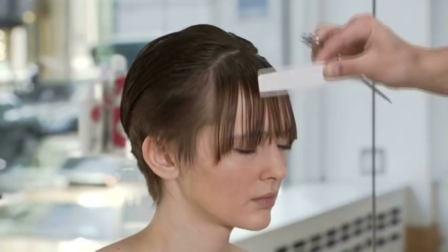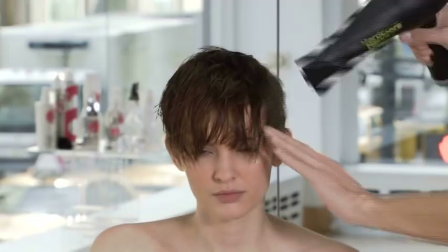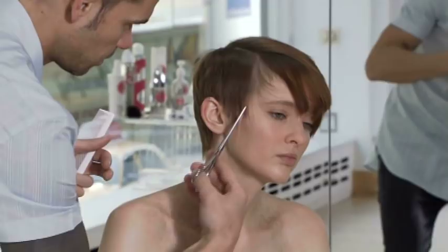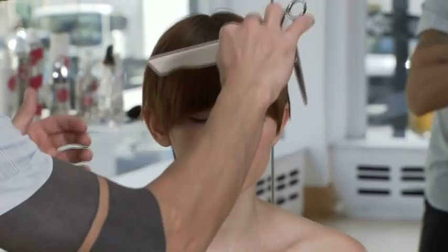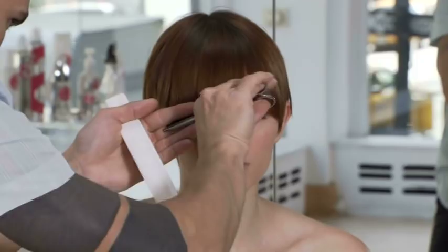Blow dry using hands and a large round brush. Work around the ear freehand, cleaning any excess length. Detail the fringe, adding strength to the line. Personalize the interior with deep point cutting to finish the shape.